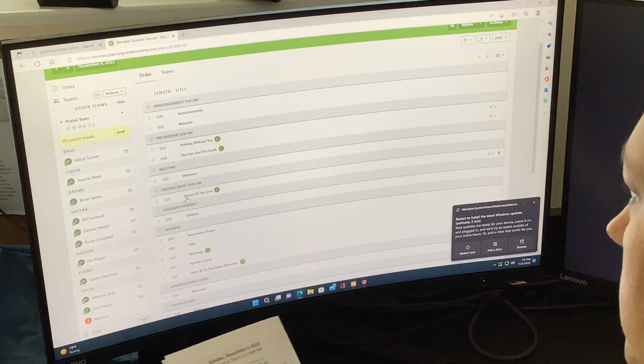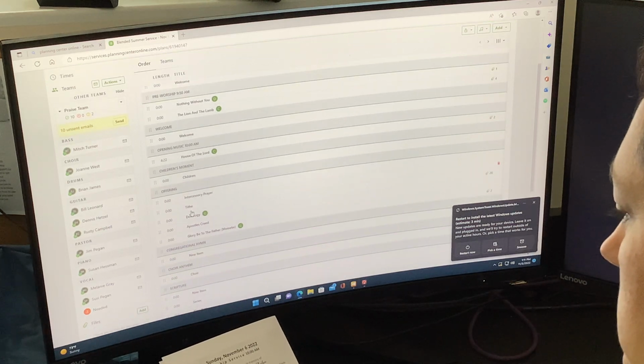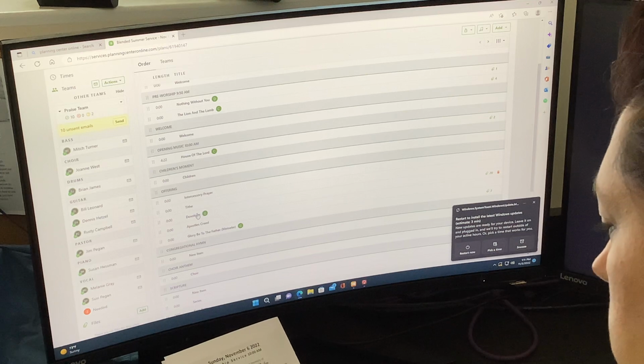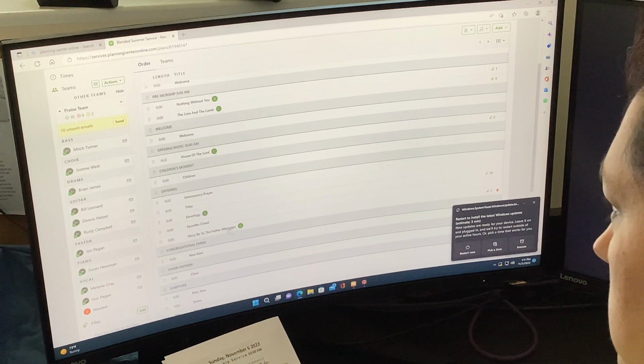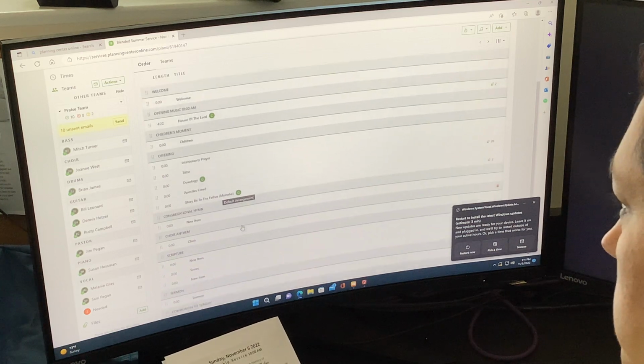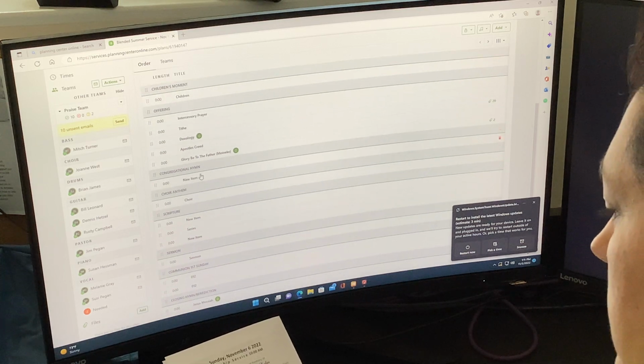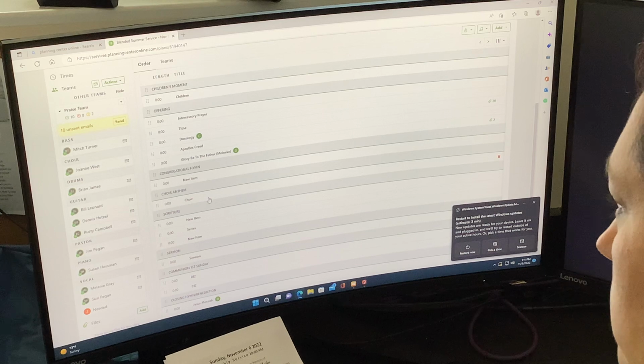House of the Lord, children's message, intercessory prayer, our tithing, the doxology, the Apostles' Creed, Glory Be to the Father song, the hymnal. You'll just leave this as new item. We'll enter that in when we get to the computer side of this.